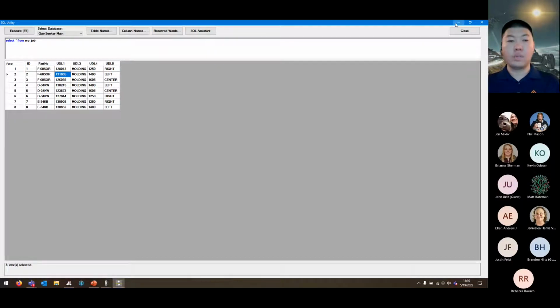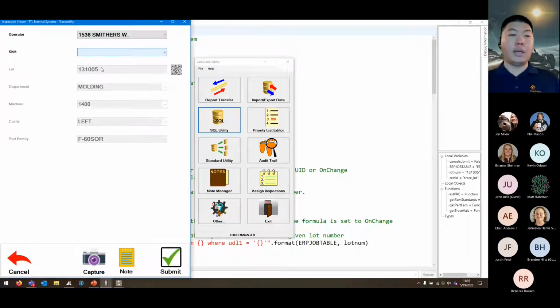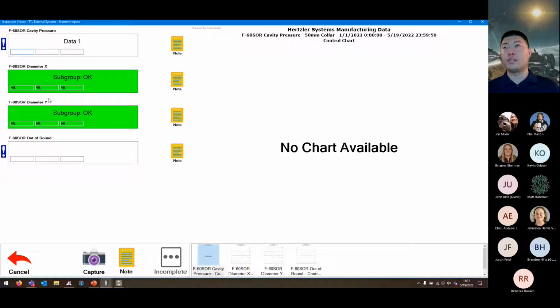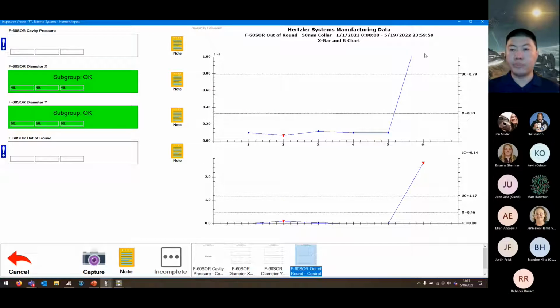There we go. So if I put this number in, now you see it loads all of my correct department, my machine, my cavity, and I'm also showing what part family I'm using for that. Now, when I submit, I'm using that part family to go ahead and collect all of the necessary standards, so that way they're now being set to the respective numeric inputs. And so I can go ahead and put in the values as needed. Very straightforward.